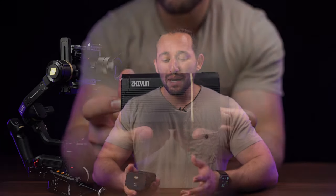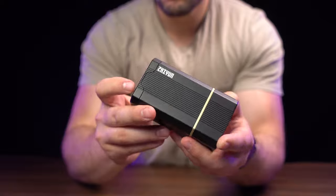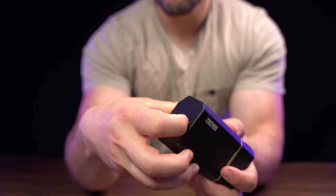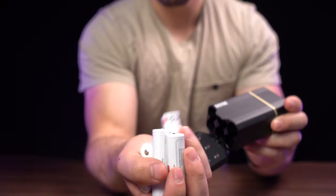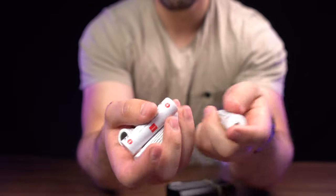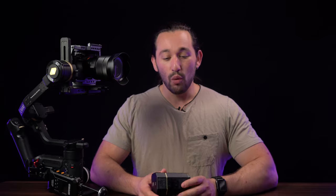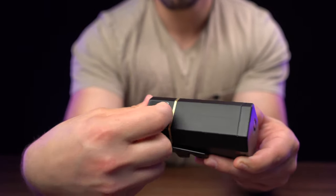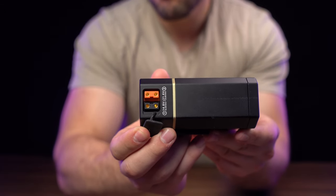So what is this battery pack all about? What are some of the features? When you get it out of the box, it has some weight to it — it's made out of aluminum. Inside, we get six 18650 batteries. When all of these batteries are inside the battery pack, we have a total output of 100 watts of power, which is phenomenal for a little battery pack like this. Some other features include two DTAP out ports, which allow you to hook up multiple devices.